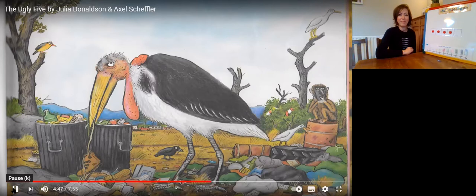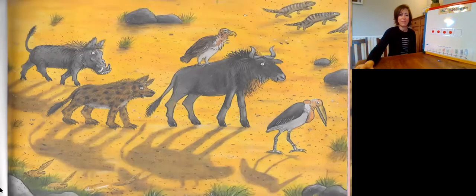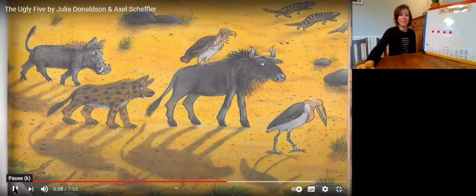I'm a grouchy old grump. I'm a horrible slob. Then the other 4 shouted, "Yoo-hoo, join the mob." So the 5 ugly animals ambled along, casting long shadows and singing this song. We're the ugly 5, we're the ugly 5. Everyone flees when they see us arrive. How can such hideous creatures survive? We're the ugly 5, we're the ugly 5.